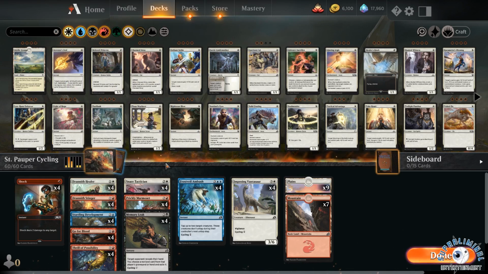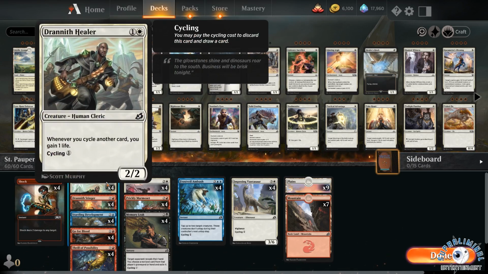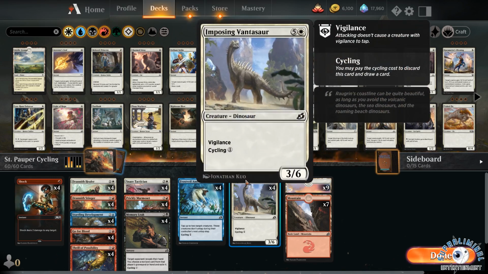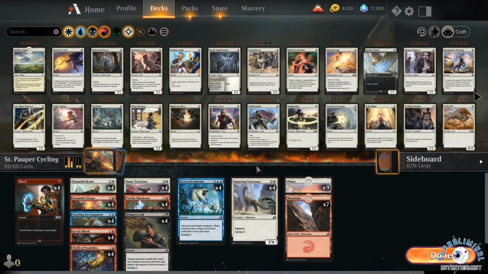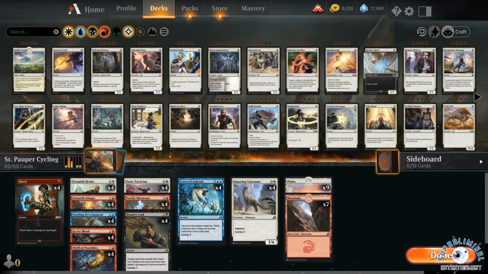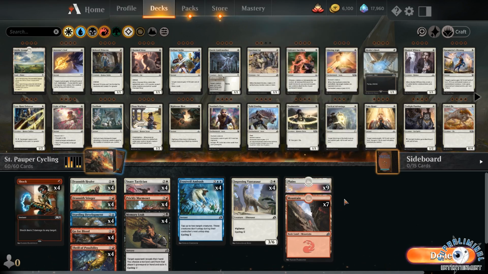It's going to take time, and it's going to take careful cycling, but we also have the Drannith Healer in here as a cycler, or if we need to gain life, he can. We also have a bunch of off-color cyclers, and like Vantasaur, who hopefully we're not casting and just cycling. So the concept is to move through the deck as fast as possible. I have Thrill of Possibility and Shock in here as a concession to we may need to remove something, or we may need to filter further in the later parts of the game, but we are light on land in this deck. It's the lightest land count that I have. It's 16 lands in this deck.